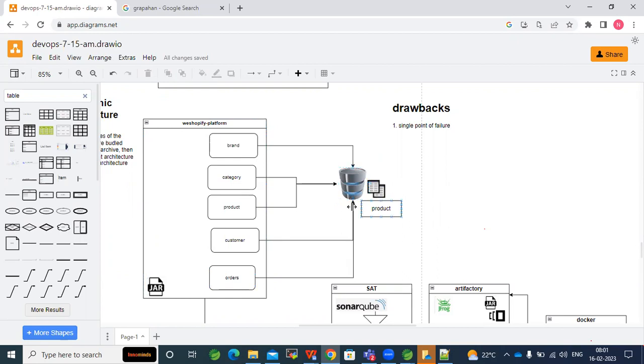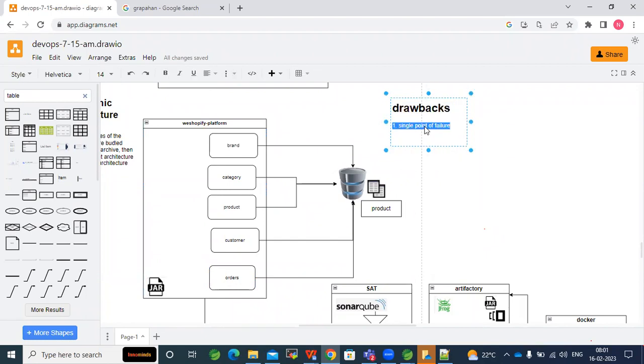So that means, due to only one product module, even though the other modules are doing good and don't have any issues, they also got failed or are not able to serve the requests. So this is called a single point of failure. The occurrence of single points of failure is higher in monolithic applications. This is the first problem that we can say.